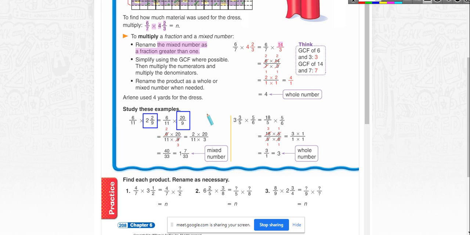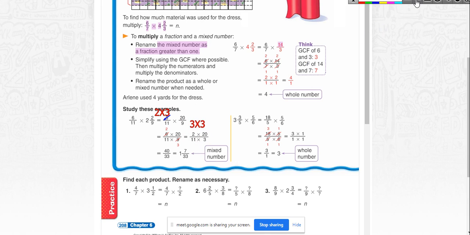Now we have to what? We have to simplify. We have here 6 and 9, 20 and 11. Let's try just to do the 6 and 9. 6 equals what? What can we write instead of the 6? We can write 2 times 3. 6 equals 2 times 3. And instead of the 9, what can we write? We write 3 multiply 3. 3 times 3.